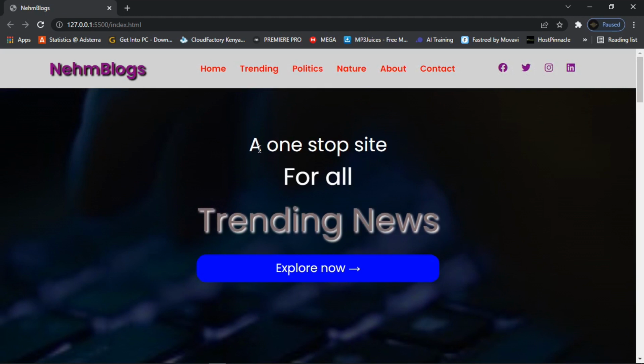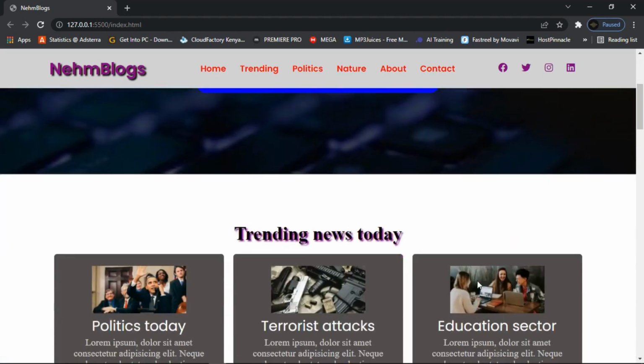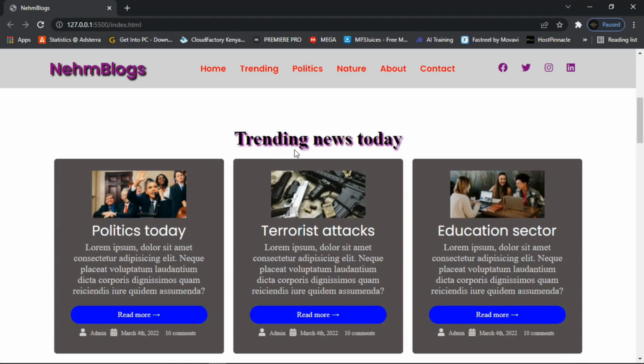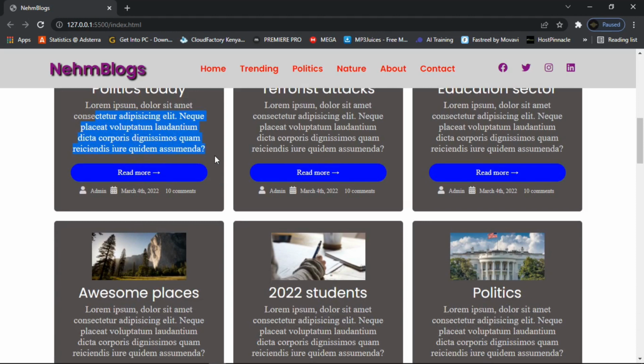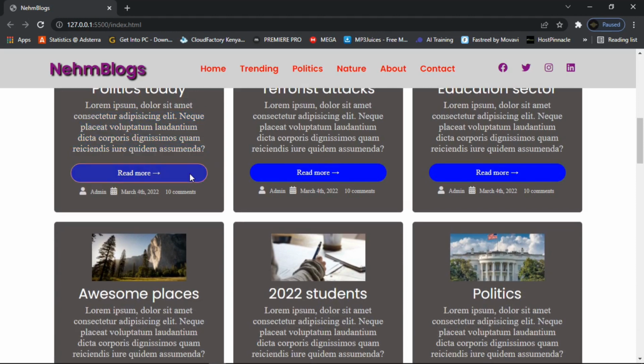And then we have some text here, and then a very beautiful button here. When you hover on it, guys, you can see it changes to another display. And now, guys, you have the trending news today. This is the latest item, the blogs that we posted. And in this we have used flexbox, guys. You can see it has an image here, and then some titles here, and then a paragraph, and also we have a very beautiful button here. You can see when I hover on it, very perfect.